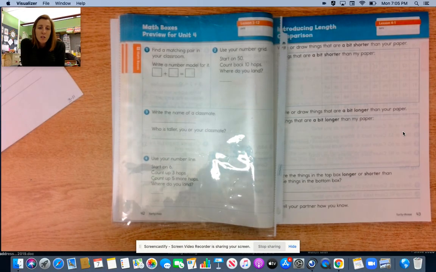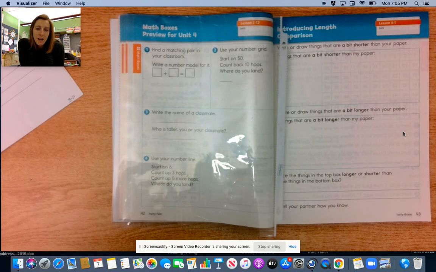Okay, so that's it. Just as soon as you finish these, submit them to Seesaw underneath this activity, and can't wait to see it. All right, when you're in school, you'll be doing the assessment, no work, just assessment, and then when you're home, you'll do this assignment and no assessment.